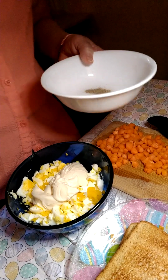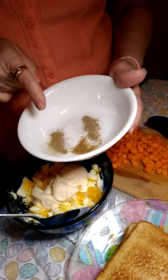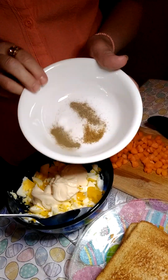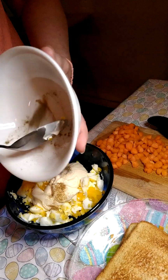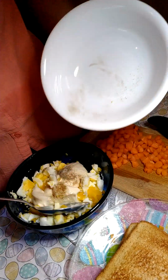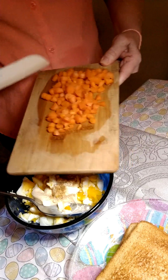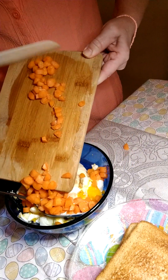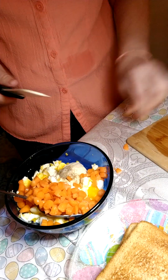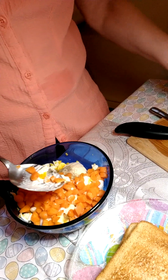So, the spices I picked for today: cumin, salt, pepper, and sage. That goes in. Okay. And, of course, I chopped up some carrots. Instead of shredding them this time, I diced them. Add a little crunch.